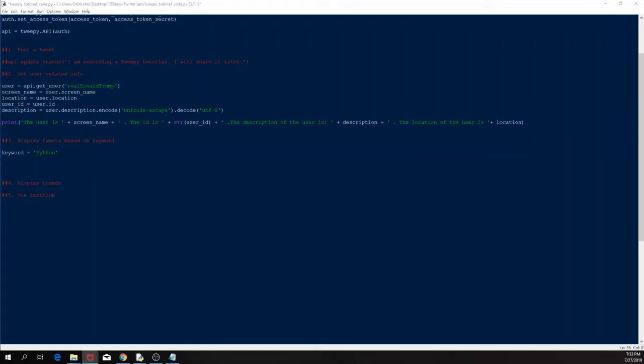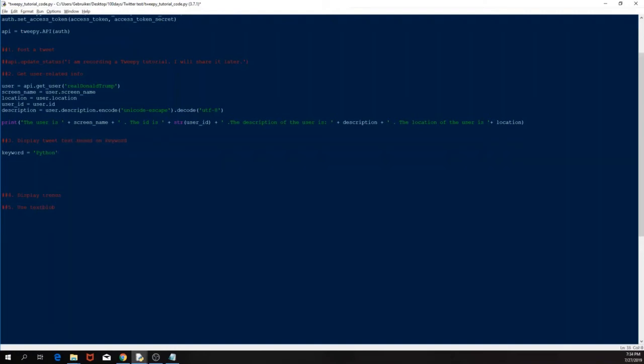Also, before you start coding, make sure that you start with the objective. So what would we like to figure out? Yes, we would like to find out the tweet, but would we want to find the text of the tweet? Would we want to find out the location of the person who's sending it? Would we like to find out the username, the ID? So let's say that in this case we would like to display the tweet text.